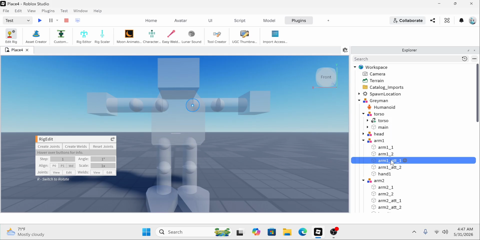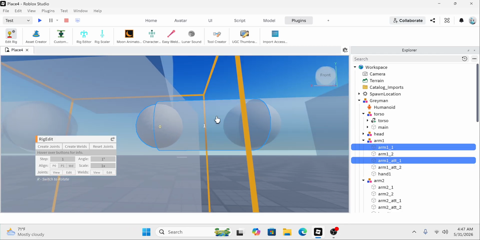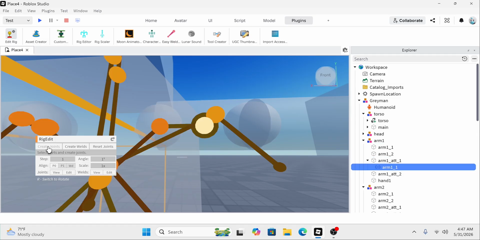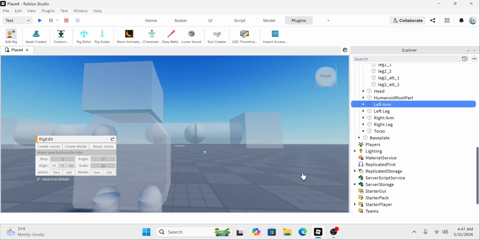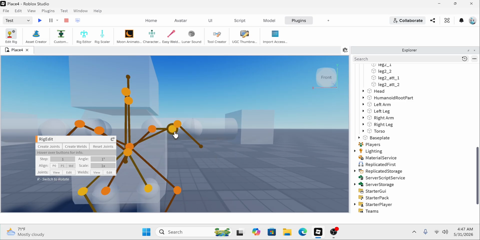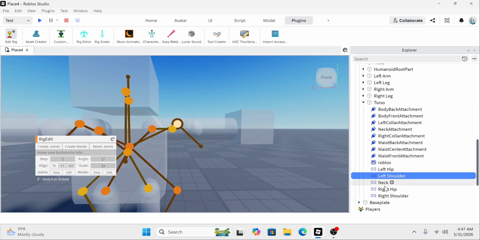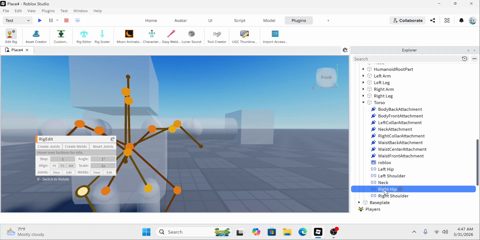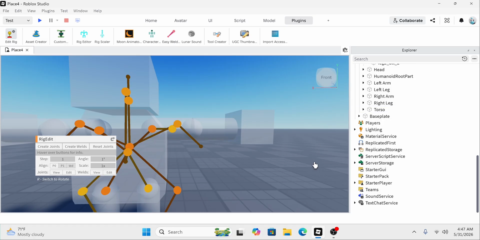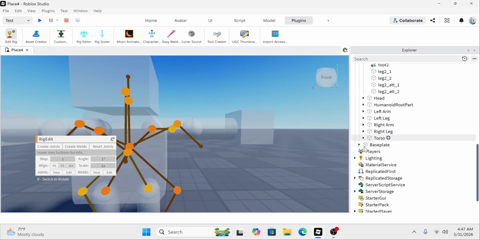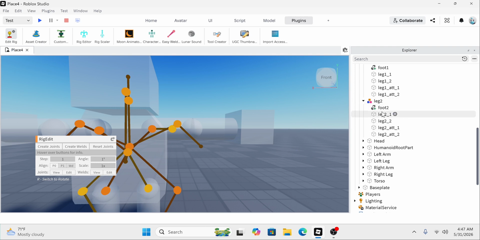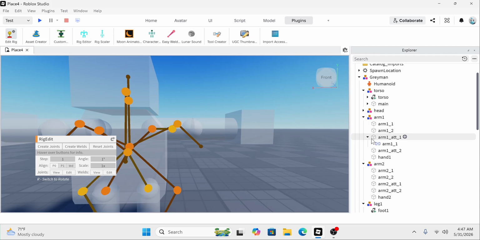Let's start with arm 1 real quick. So to start, we want to go to arm first at to arm 1. As you can see, it would look like this. 0 should always be the at off start, and the arm should be 1. Joint. Now it should look like that. It's going from that to that. That is the shoulder, as you can see. That is from the torso. Your torso should always have left hip, left shoulder, neck, right hip, and right shoulder. It doesn't have to have the Roblox and the neck, but this one I'm going to leave it on there unless it causes problems later. So now I will continue this part.